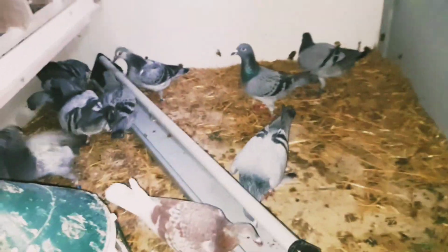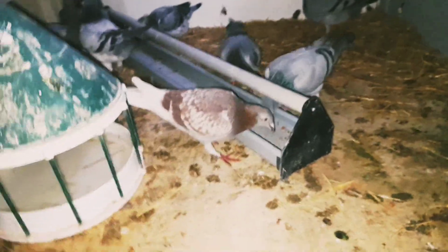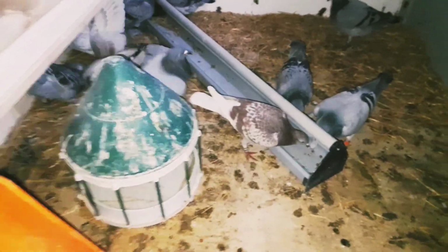It seems to be a lot cleaner. Picked all three up now, and as you can see, spotless underneath. You just got to put a bit of loft white down. Also, this bit here I'm not going to lift up because obviously it hasn't been touched, because you've got a board on top of it. It's a waste of time lifting that up because you've done it all here. So I'm just going to clean that off. But if I was going to lift it up, it's in 3 sections, 1, 2, 3, and that's in 2 sections, so it's only 2 more boards. Lift 2 boards up, scrape, and off you go.